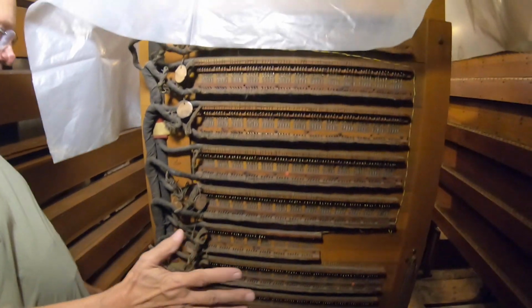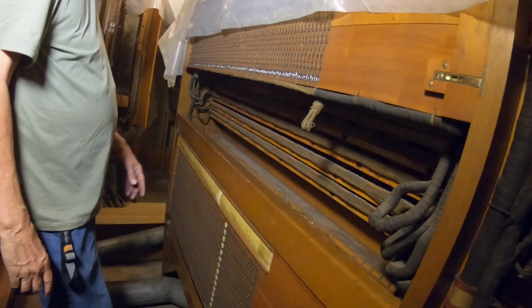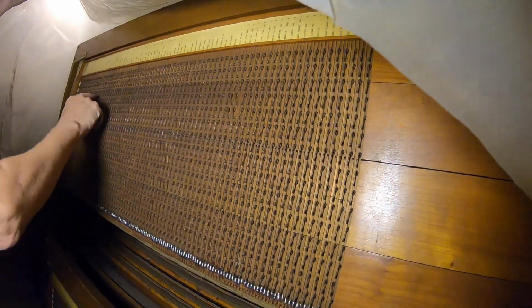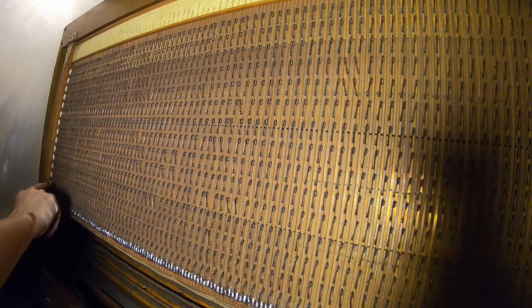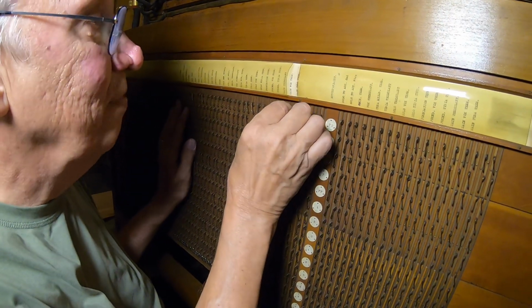Box here in front of you, this is the combination. These are the junction boards, and these are the safety pins I was telling you about. See here, it says this is the accompaniment manual, all the stops that are on the accompaniment manual, and then all the pistons that are on the accompaniment manual. So there's however many stops there are, I don't know how many, but there's a pin for each stop, and then one pin for each piston. So it's this way and this way. This is off, this is neutral, it doesn't go either way, and then to the left is on.